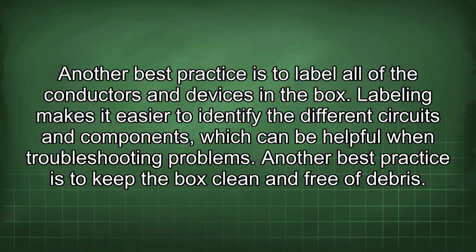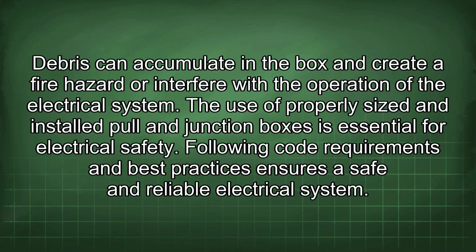Another best practice is to label all of the conductors and devices in the box. Labeling makes it easier to identify the different circuits and components, which can be helpful when troubleshooting problems. Another best practice is to keep the box clean and free of debris. Debris can accumulate in the box and create a fire hazard or interfere with the operation of the electrical system.